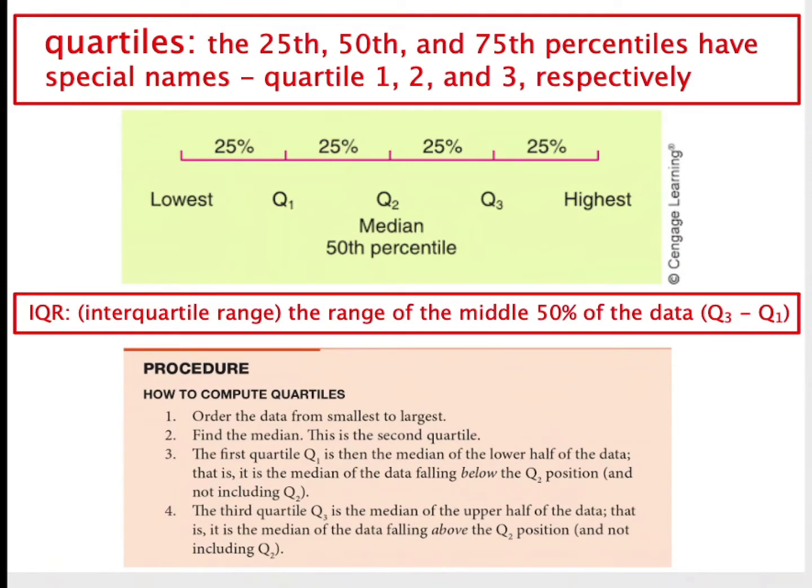When you hear the word quartile, you probably think of 4, and if you split 100% of the data into 4, that's 25% each. So the quartiles are the same thing as the 25th, the 50th, and the 75th percentiles. So we would call quartile 1 the 25th percentile. Quartile 2 is actually the median, the 50th percentile, and quartile 3 is the 75th percentile mark. So if you were talking about 1,000 scores, you would be talking about 25% of the scores in each of these categories.